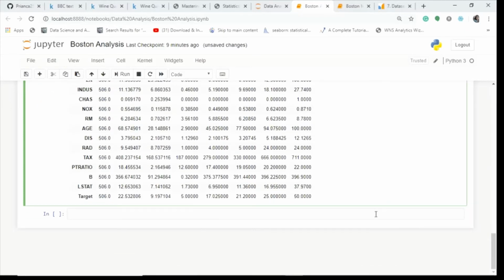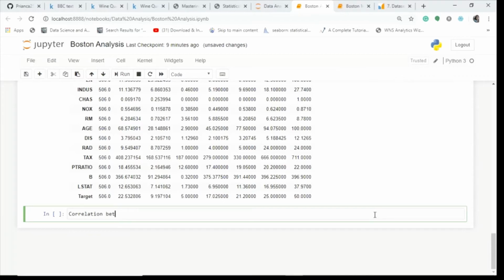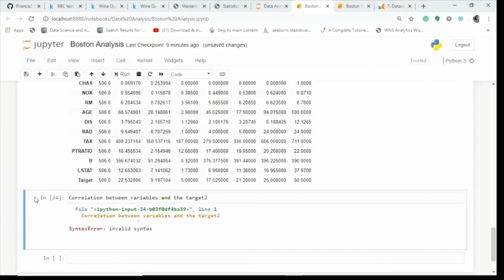Next, let's go to finding the correlation of the data, the correlation between the variables or features and the target. I will press 2 here for the heading.